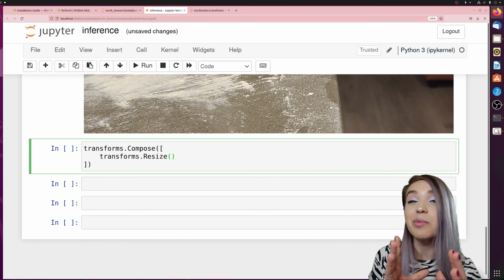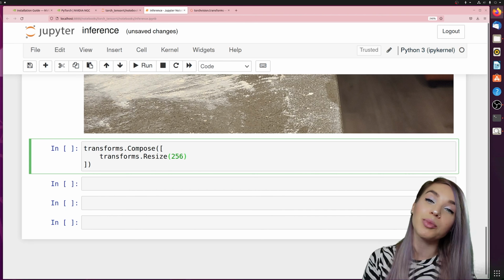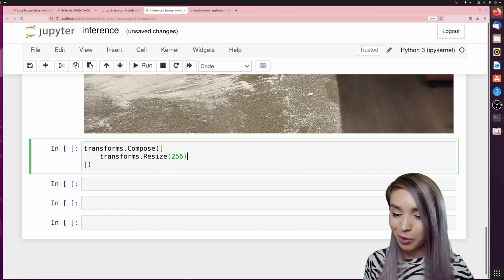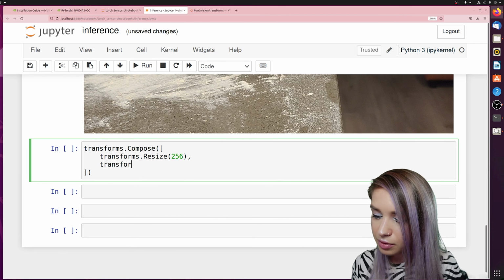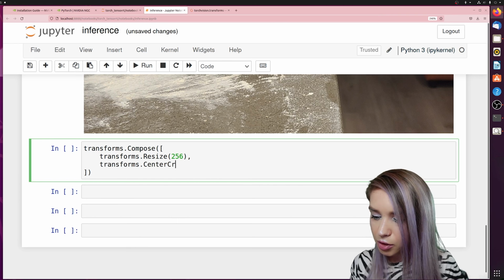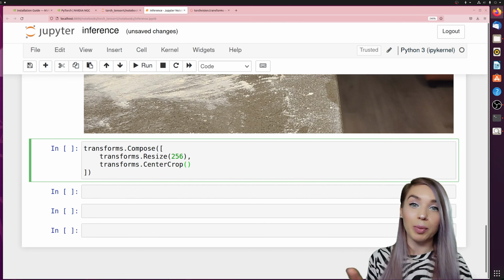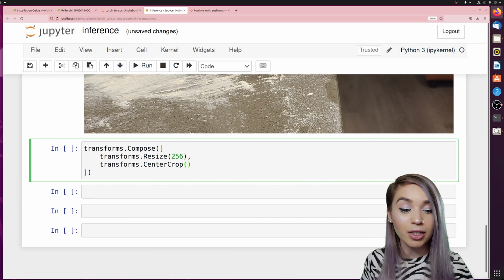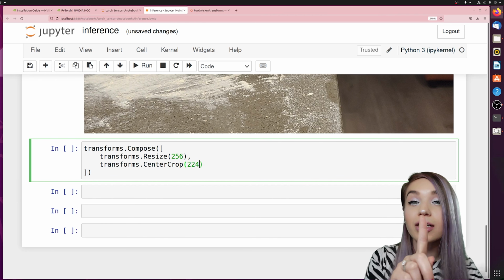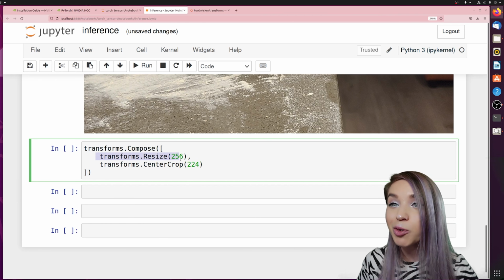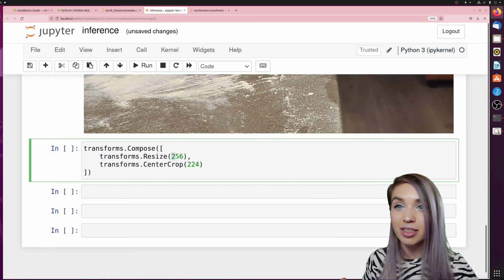So let's set it to a much smaller size of 256 pixels, both for the width and for the height. Additionally, we would also like to slightly crop our image. So let's type transforms.CenterCrop in camel case, where the final image size we pass to ResNet is expected to be 224 pixels all the way around. So if you choose not to crop your image, please make sure you resize it to 224 instead of 256 pixels.